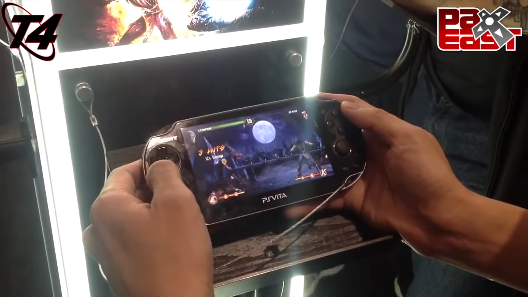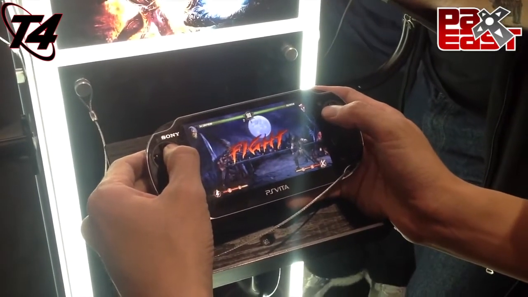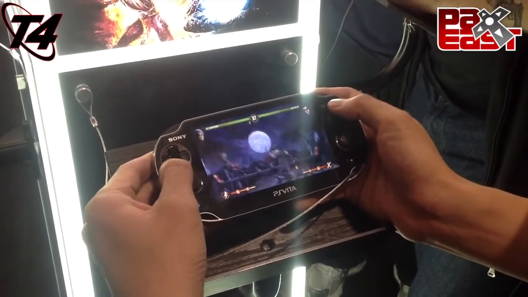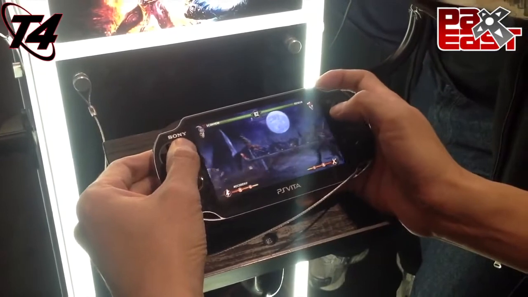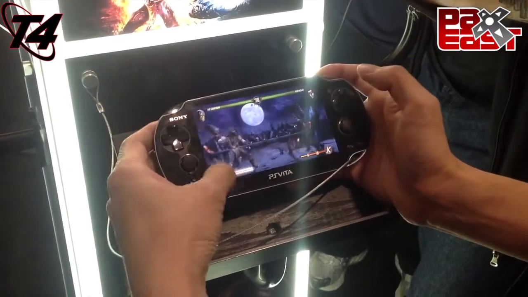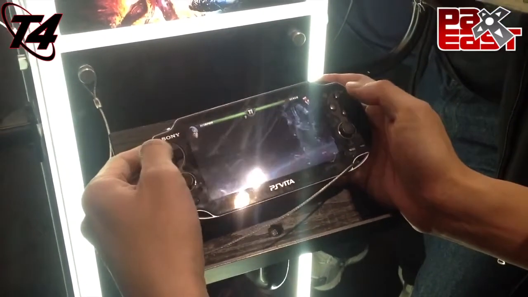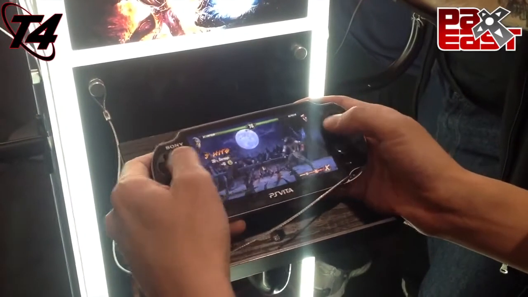So I'm going to see if I can get the meter up to do an X-ray here. Almost there. There we go. So now I have an X-ray, so I can literally just tap it like that. Oh my god. So I don't have to change my grip on the controller at all. It's just boom, done. So there's the beauty of that.